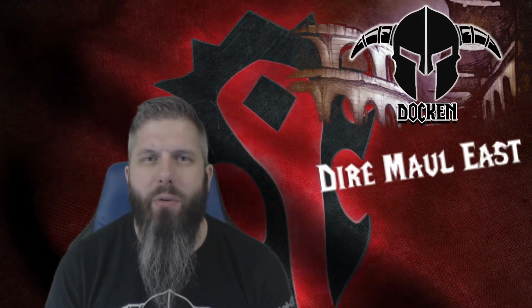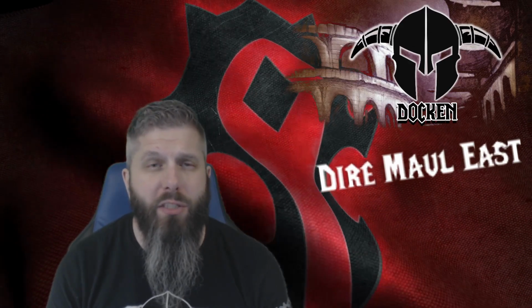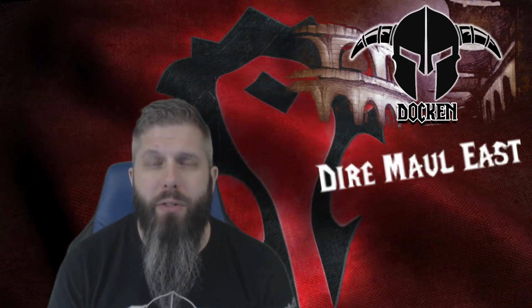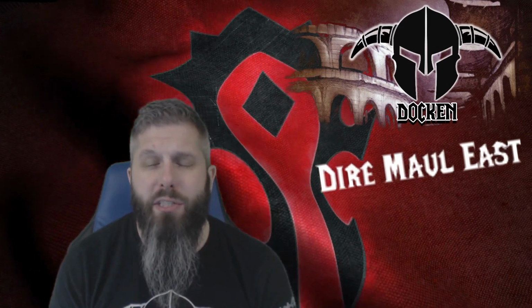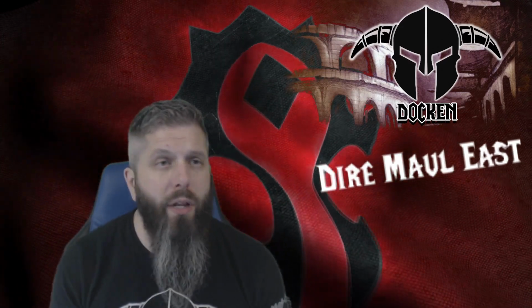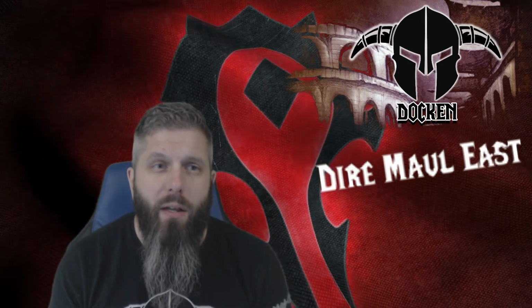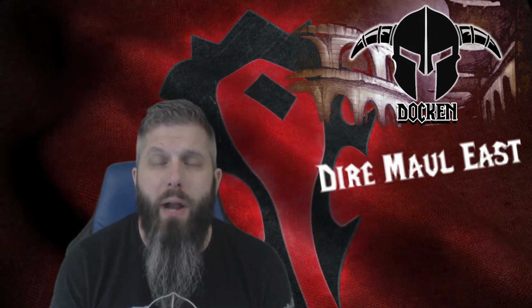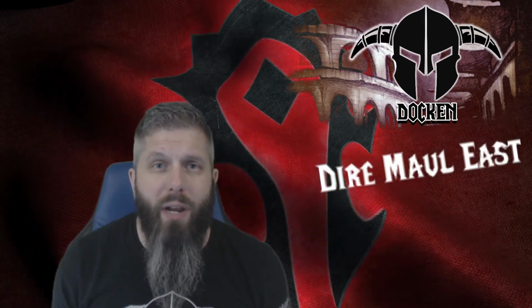It's going to be covering how to do a Dire Maul East jump run. It's just a simple run through with a couple of pointers on what to watch out for, how and where to go while doing the run. Just so you guys know, this is something that can be done with 5, 4, 3, 2. And if you look up the right resources, we're not going to explain it here, but you can do it as a single player as well. So we're going to get right into it.